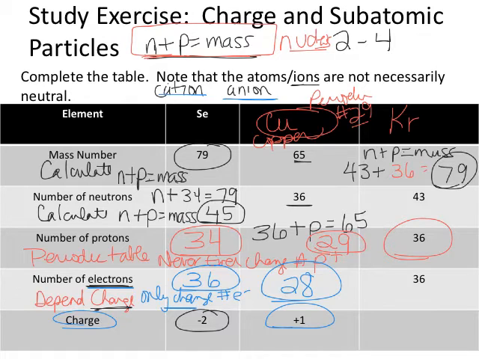And for the number of electrons, we're given 36. So if we have 36 electrons and 36 protons, the charge is going to be 0. And that is called neutral. And that would be an atom. So we have an anion, we have a cation, and we have an atom.